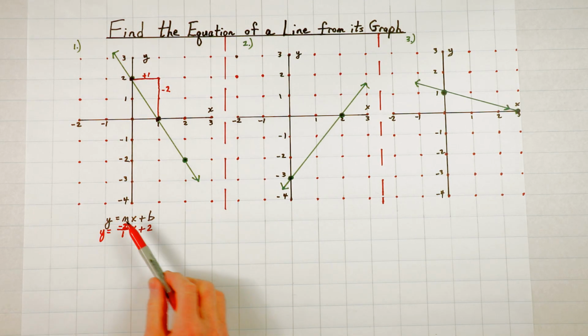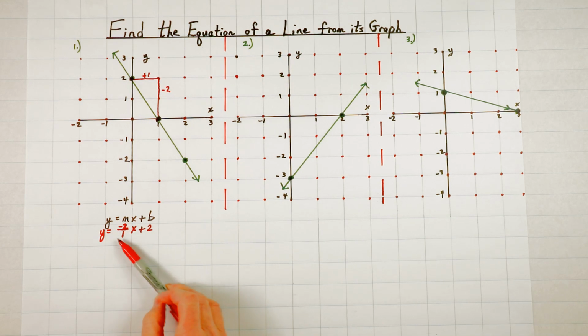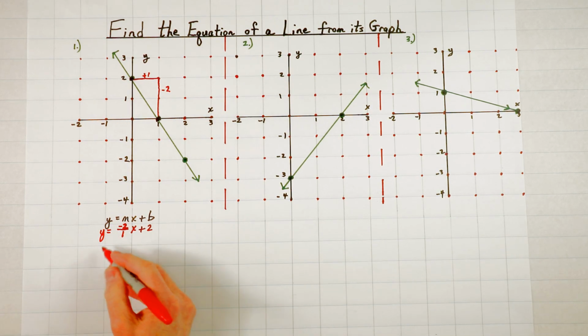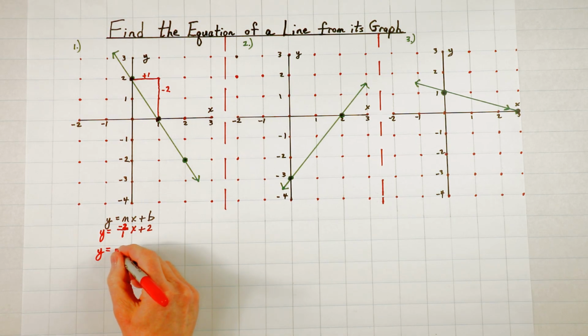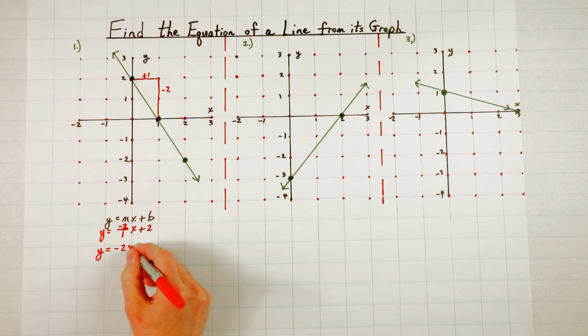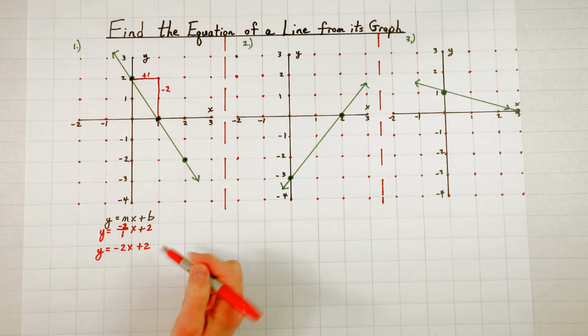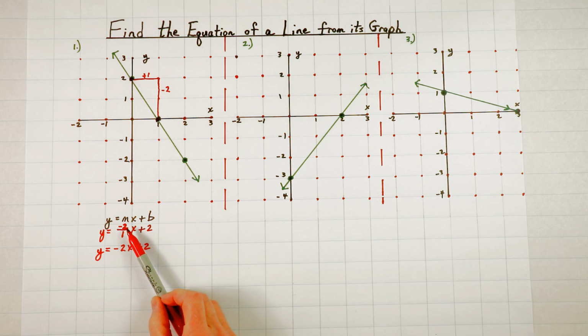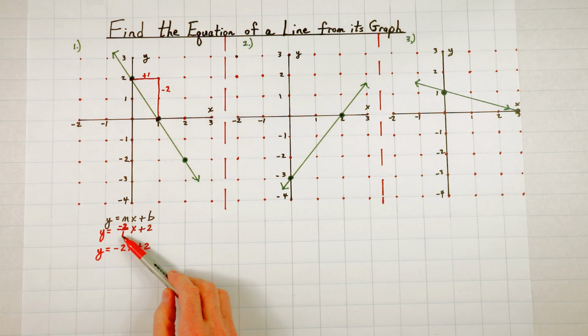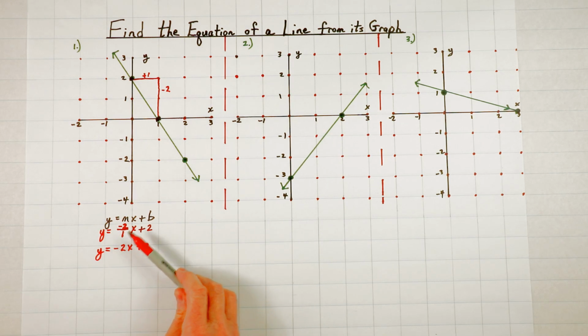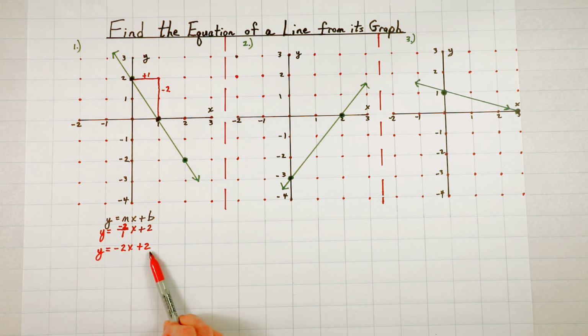Now this is actually not a fraction, we can simplify this equation by saying y equals negative 2x plus 2. But when I'm starting to write it, I always make room here for a fraction just in case that's what it is. We have a y component and an x component. And when the x component is 1, you can just get rid of it in the second step there.